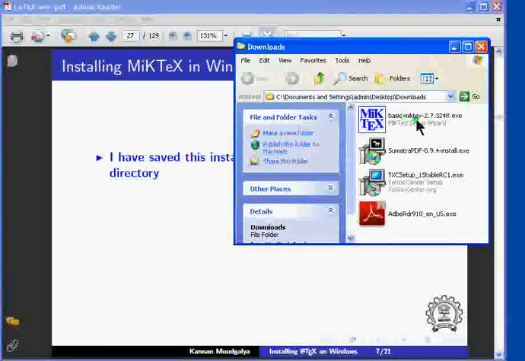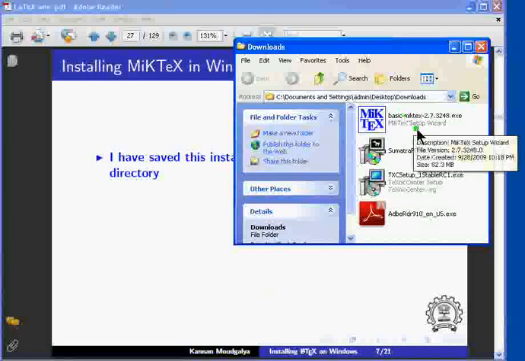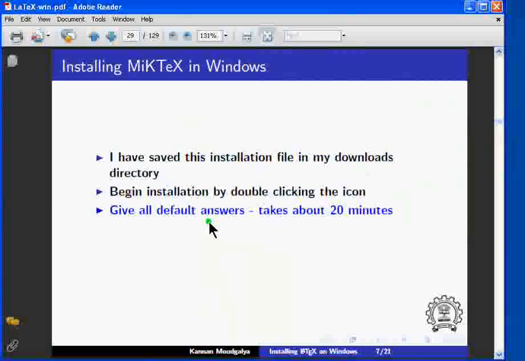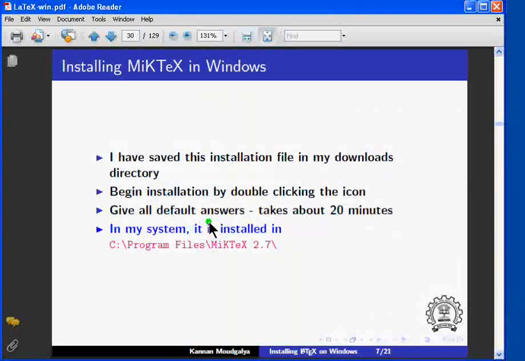I have already downloaded it here. Begin installation by clicking that icon. Give all default answers. It takes about 20 minutes to install, so I will not show that here. I have already installed it. It is installed at this location.